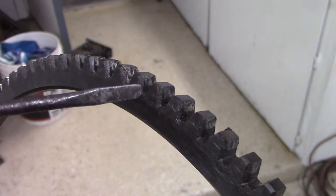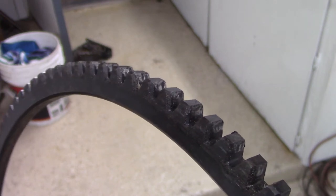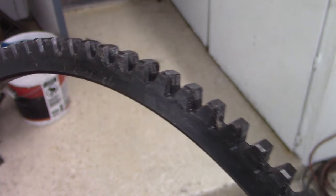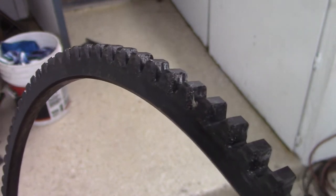One thing that's extremely important is to make sure that this ring gear goes on the right way. It's not like some cars where you can flip it. You actually need to put it on with that tapered edge, as you can see, going towards the starter bendix.